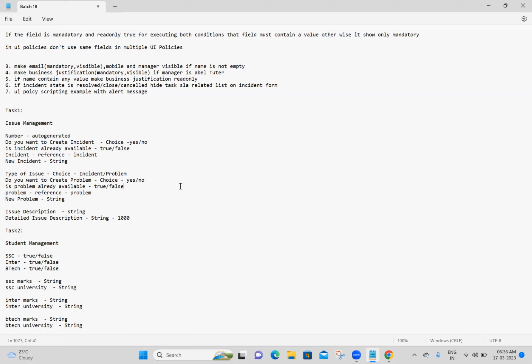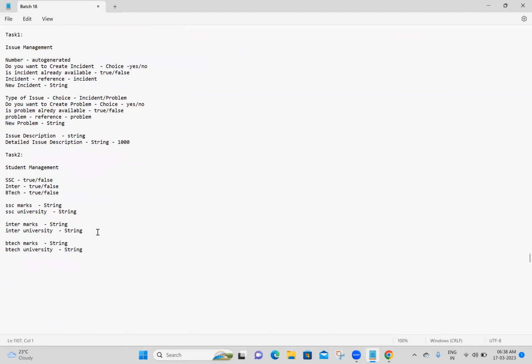Forty minutes. Maybe time will not be enough for issue management. Wait. So here we have to perform UI policies on the student management table.